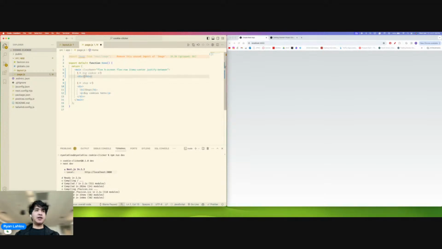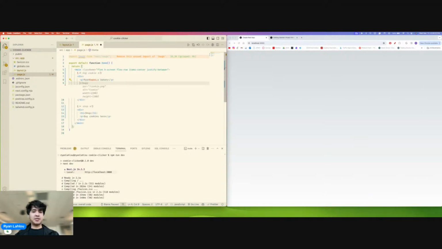And let's say on the big cookie, we probably want to give a name of a bakery, don't we? So I'm going to go ahead and add a P element, and I'm going to do Ryan's Bakery. It's going to give me an error because I need to do an apostrophe thing here. So that's ampersand, apos, semicolon. And then I want to have a cookie counter.